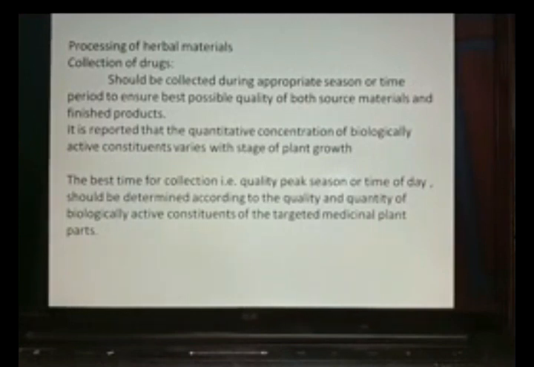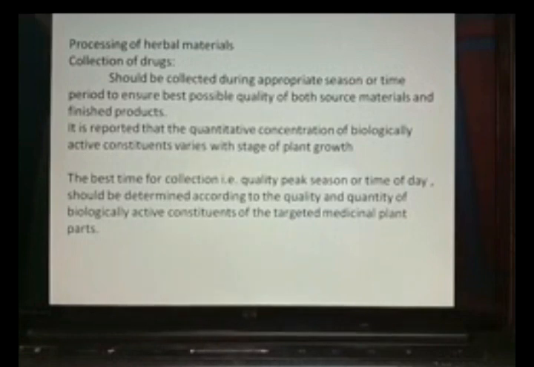It should be collected during the appropriate season or time period to ensure the best possible quality of both source material and the finished products. It is reported that the quantitative concentration of biological active constituents varies with the stage of plant growth. The best time for the collection is processing of herbal materials. The herbal materials, once collected from the fields, have to be processed in many ways.